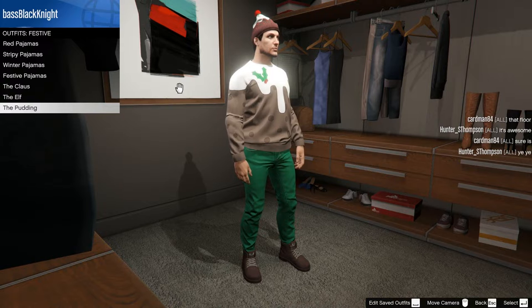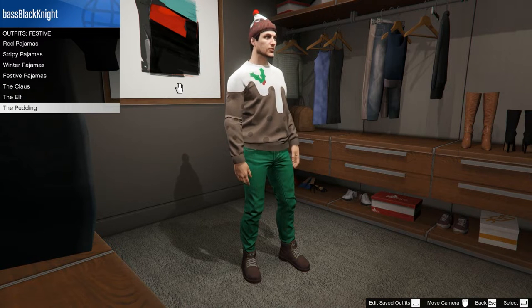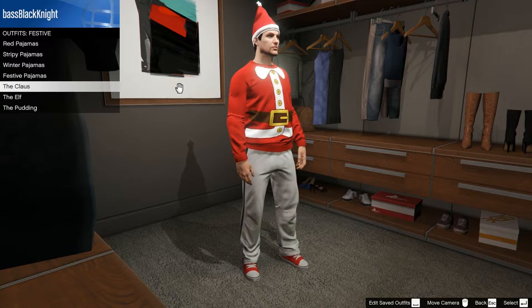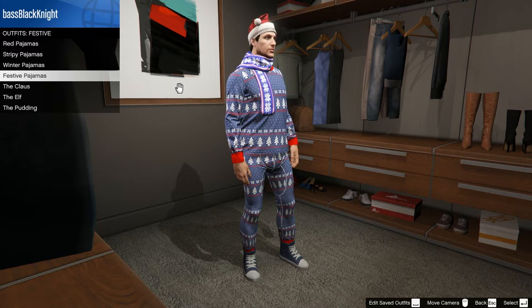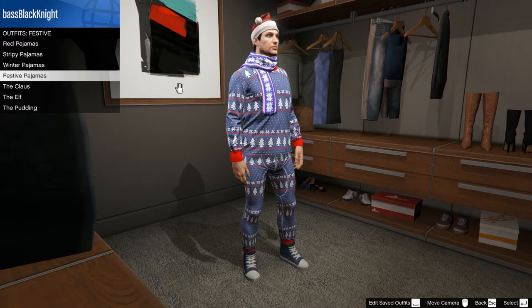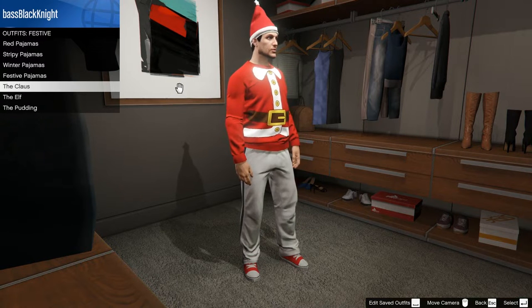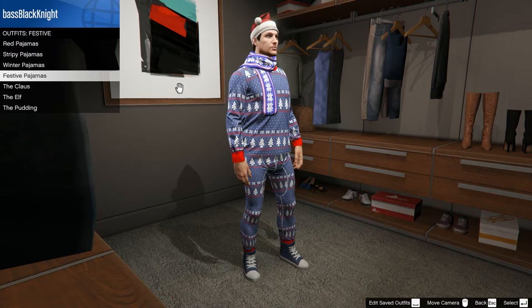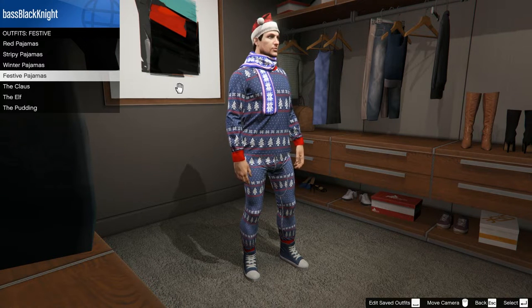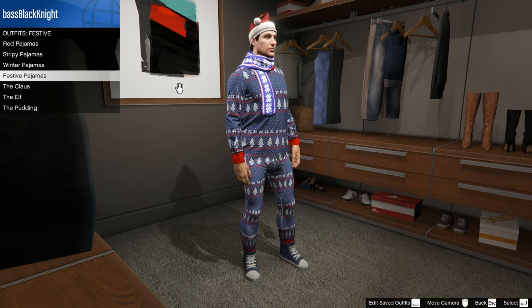Off the pudding. Oh, it's already saved. Look at that. You can have your whole pudding outfit. Of course, this will get turned off after a while. I guess I could still be CEO in pajamas if these are considered the pajamas. But we want to do something a little different. We want to go with the festive pajama. That's pretty festive. Man, you'd be hard-pressed to get more festive than that.